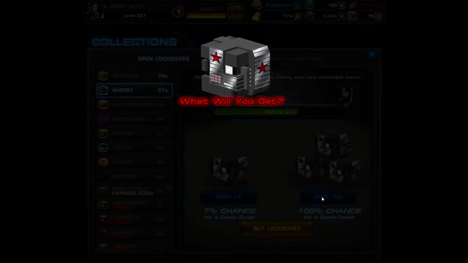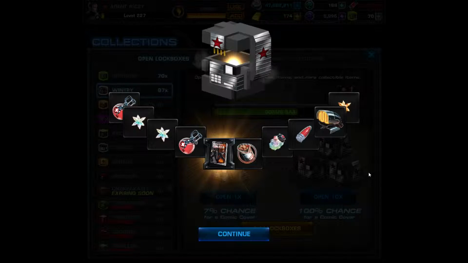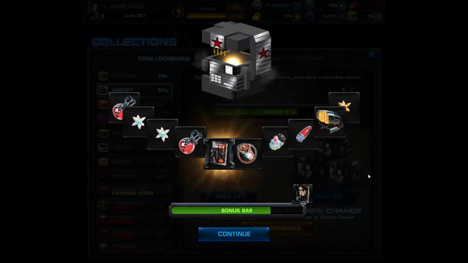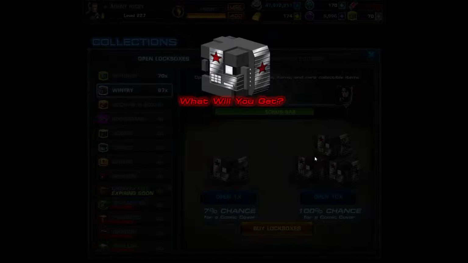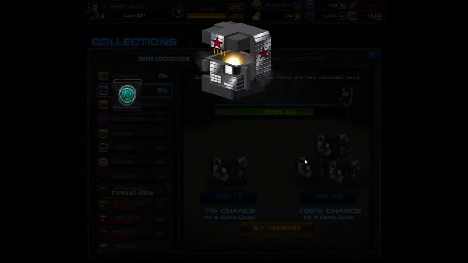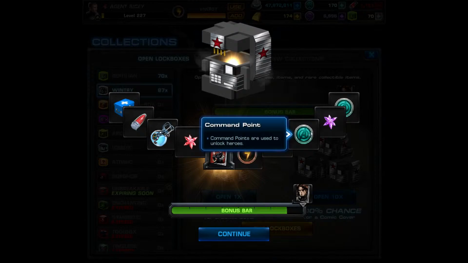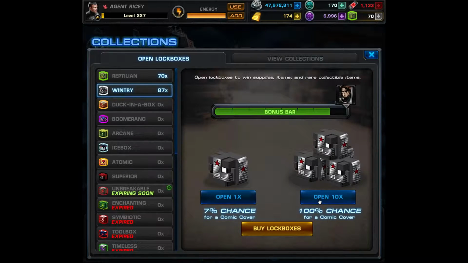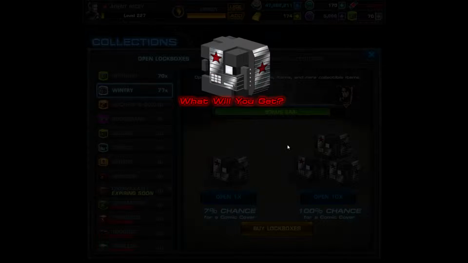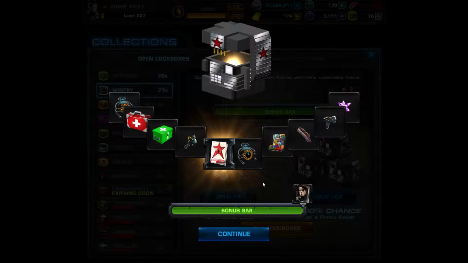Wow. Come on, come on. Another dupe. Thank you, thank you. Give me some more dupes, please. Jesus. Dupe again! I get some CP, one, and another one. Always nice to see some CP there. Go and F yourself.